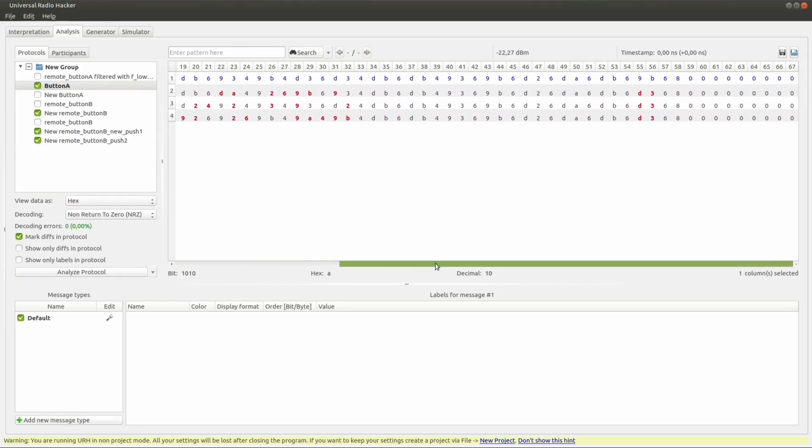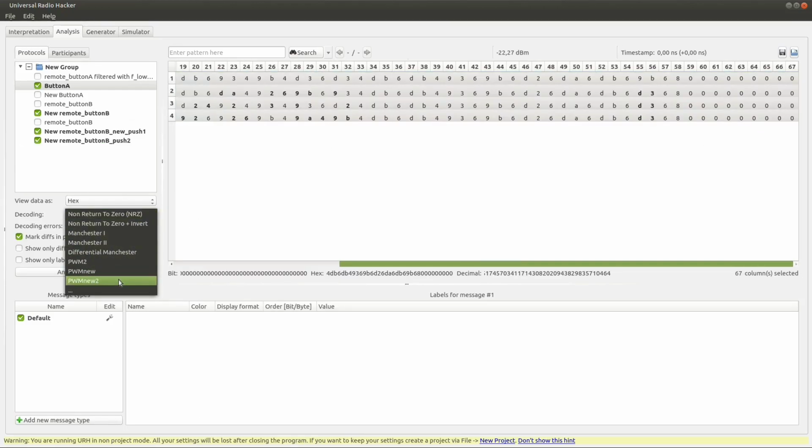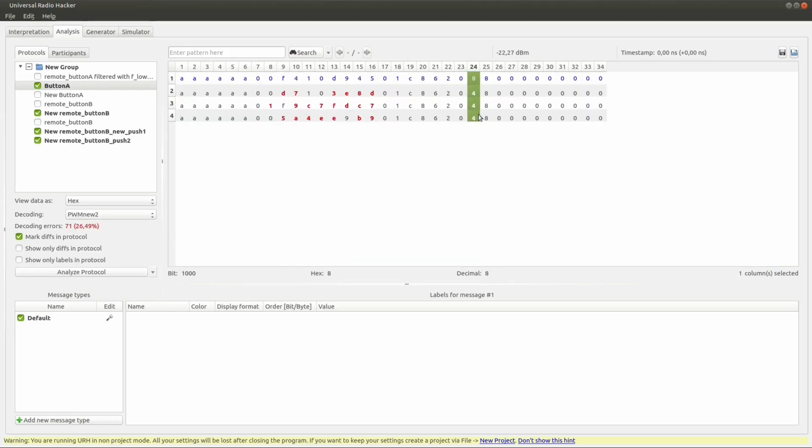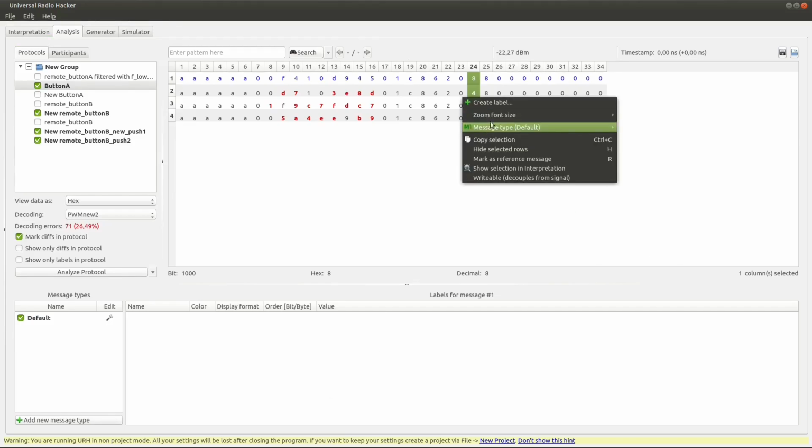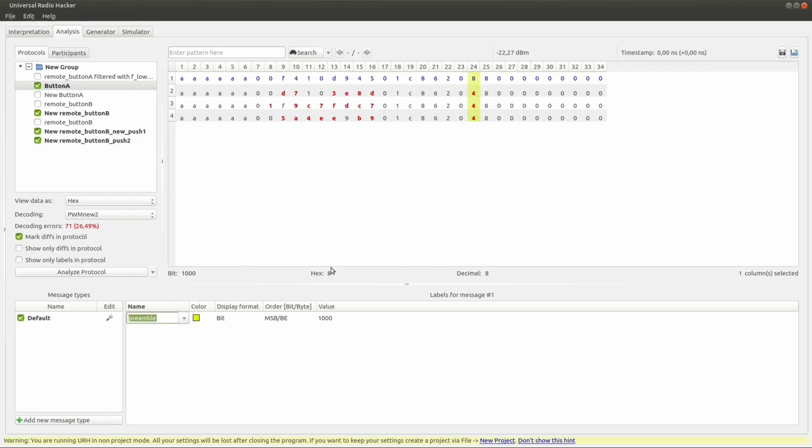Now you can clearly see that the command for button B can be seen here. If we decode everything in URH, you can clearly see that the change appears in here. So this is probably the command part, so let's call it the command part. Now in here you have probably the preamble.